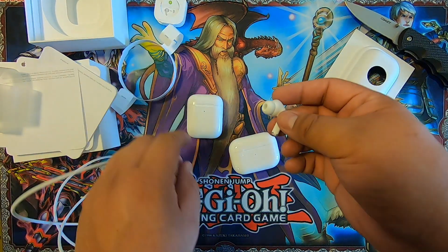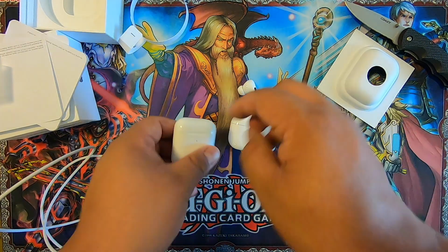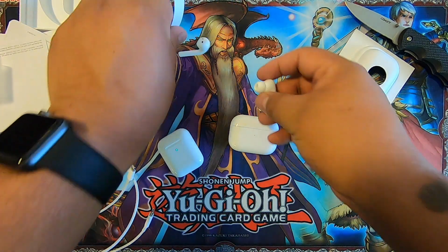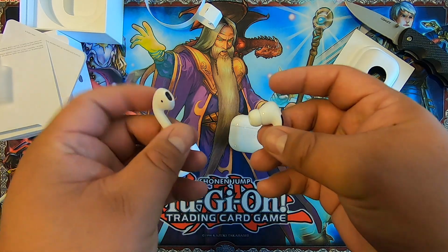Okay, so here is the other AirPod. This is like the 2nd gen, this is 3rd gen, and these are the Pros. So let's pull this one out and kind of compare the two. Ooh, dropped it. I can't even pick anything up.